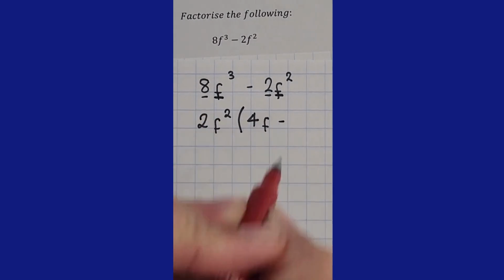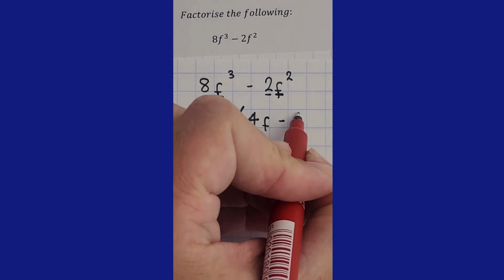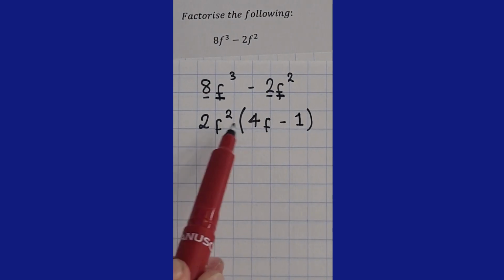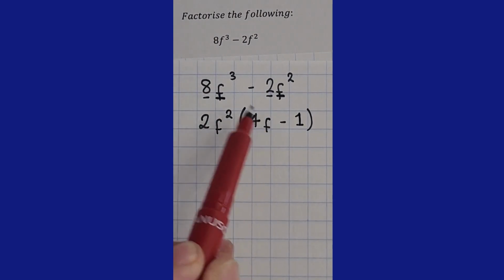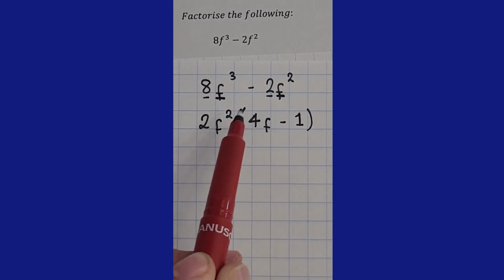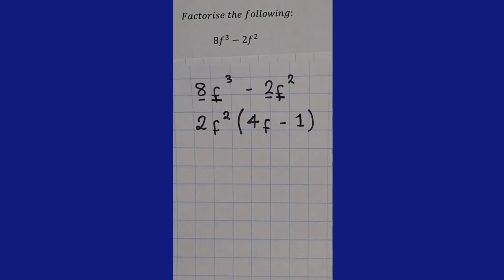I've got a subtraction here, and this is a little bit tricky. I've got 2 and I've got f squared. So what do I multiply 2f squared by to get 2f squared? Well, if we think back a couple of examples, if I want to multiply something to get the same thing, then I just need to multiply it by 1. So if you check again, 2 times 4, 8, f squared times f is f cubed. 2f squared times 1, or times minus 1, is going to give me minus 2f squared because the value won't change. And we'll have a look at another one of those.